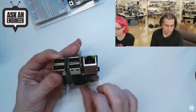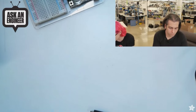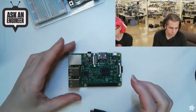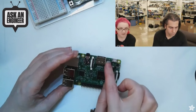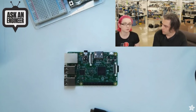Still has 4 USB ports. Still has Ethernet 10/100. Still has the LAN9514 from SMSC, so it's a USB hub and Ethernet, which is lovely. Still has HDMI, camera, and display. It has a slightly better power supply, apparently. I haven't looked at what the chip is, but the power supply can now do 2.5 amps.